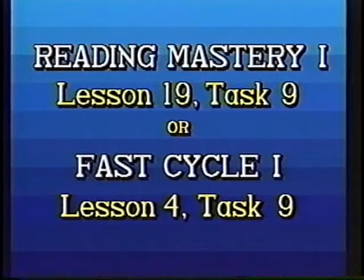When you act as a student, don't make errors. If you have Reading Mastery 1, use Lesson 19, Task 9. That's the exercise I demonstrated. If you have fast cycle 1, present the rhyming exercise from lesson 4, task 9. It's similar to the format I demonstrated.